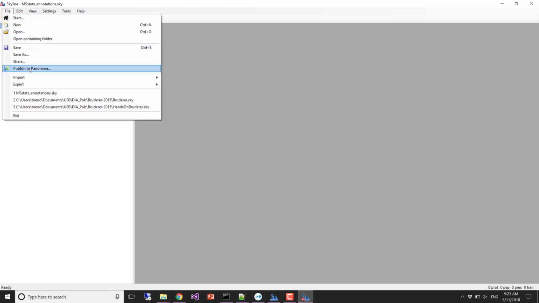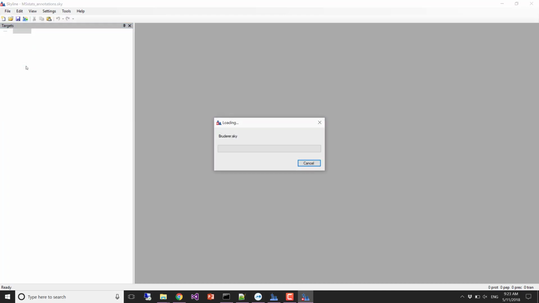So that's one nice way to pass around annotations and reports: associate them with some blank document like this, and then have your friends open them, because Skyline will pick them up based on their presence in another document. Does everybody have that? Okay, so now let's go down to the file menu and open that Brooder, not hands-on Brooder, but the main Brooder document that has all the imported data in it.